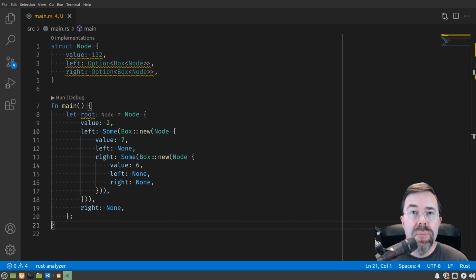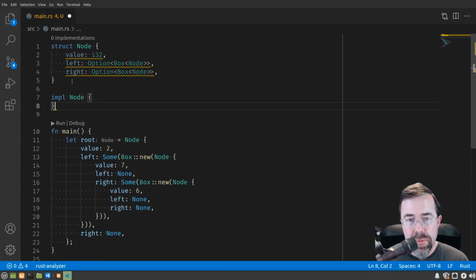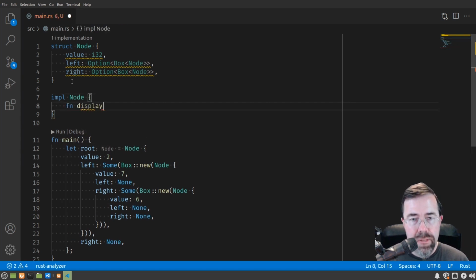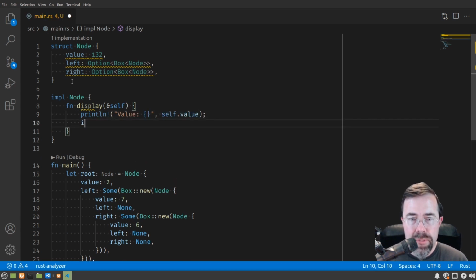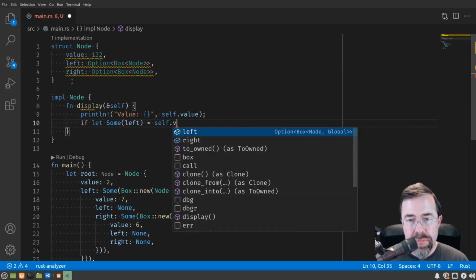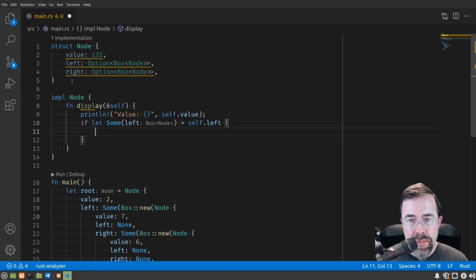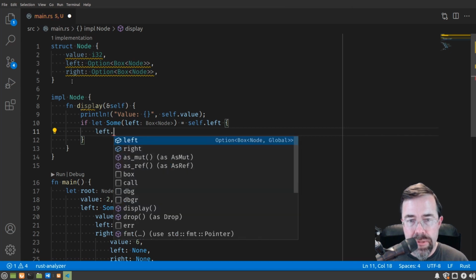And just for fun, let's make a recursive function which prints out our binary tree. Let's make it a method of node. Function display, borrow self, and we'll just say println self.value. And we'll say if let Some(left) = self.left, then left.display.